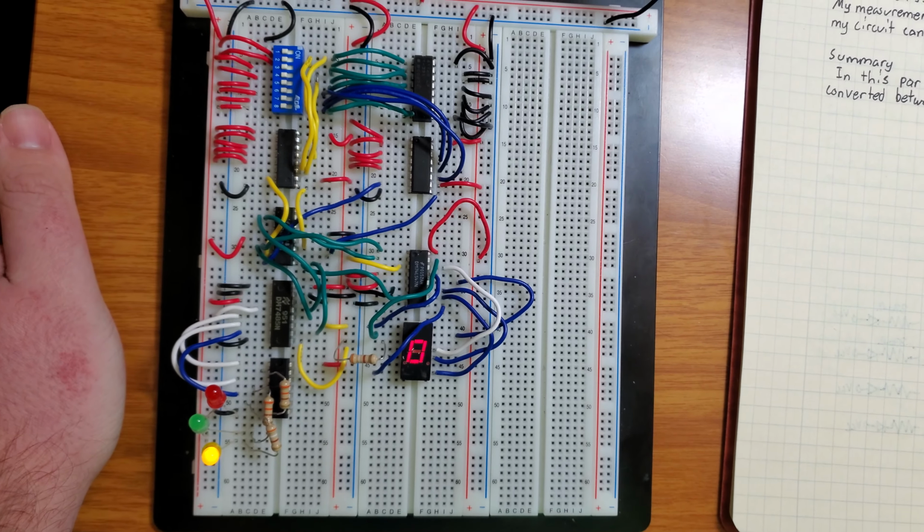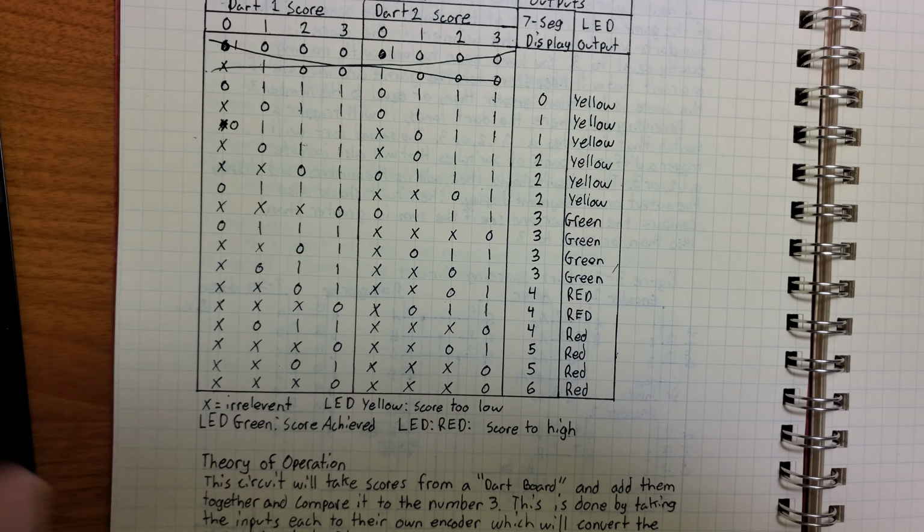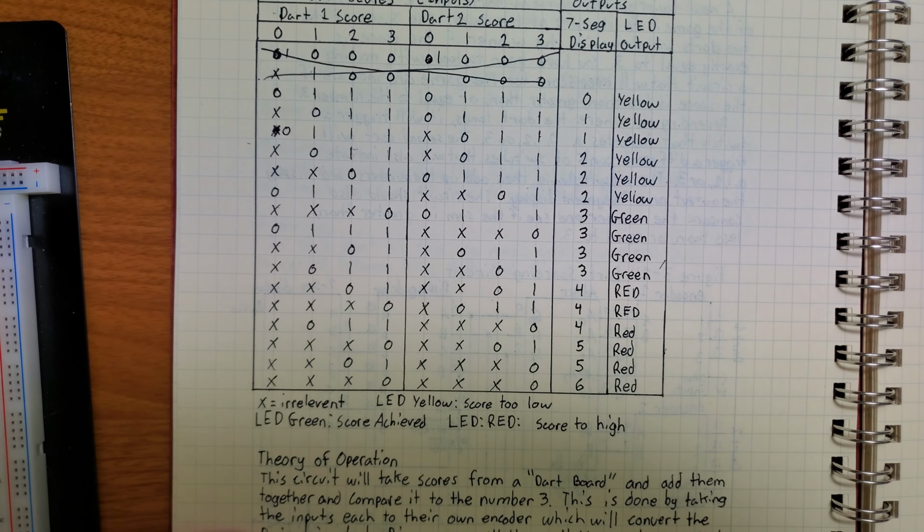So over here I have my circuit. You can see that the score is currently 0 because there's been no inputs. Actually, I should show you the truth table first. Okay, I got my truth table. So, a little bit of stuff. The X, it's irrelevant. It doesn't really matter. It won't change the operation of the circuit.